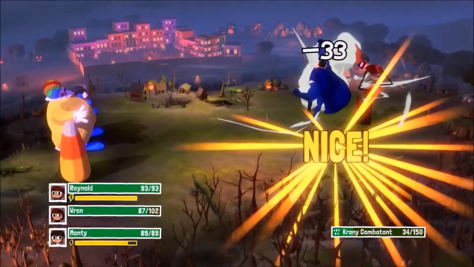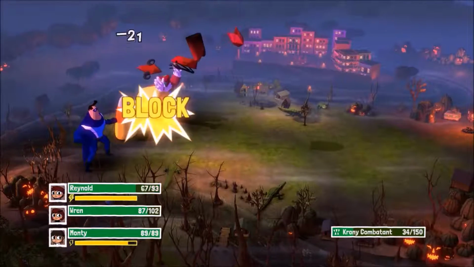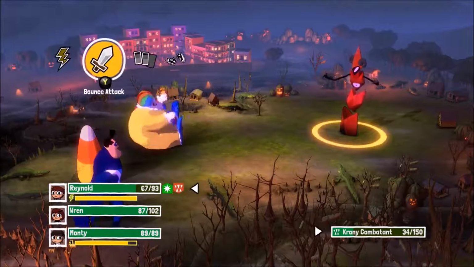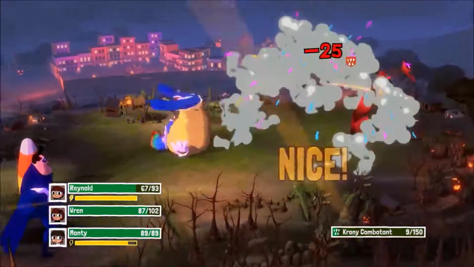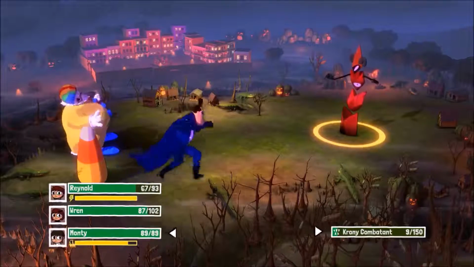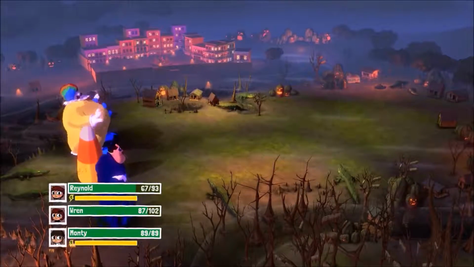Which means I just stand here and I watch you guys battle everything and I do diddly squat. And I have to be that way for every single battle in the game if you want to get an achievement. It doesn't matter. Take him out, Monty. There you go.